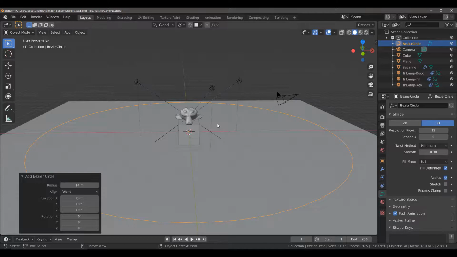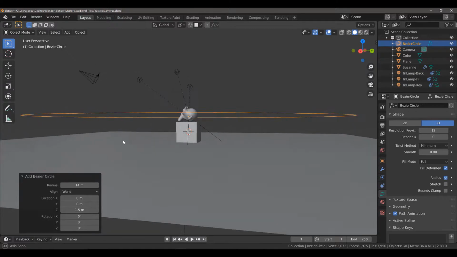Your scene may differ in terms of how large you want the radius of your Bezier circle to be. I then want to bring this circle up on the Z-axis. So I'm going to bring it up to a value of around 1.5 meters.